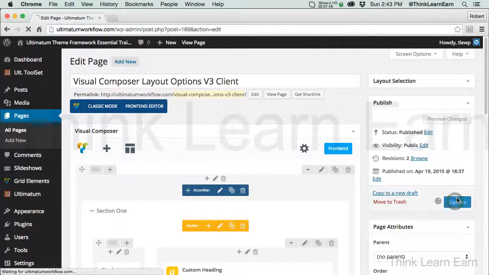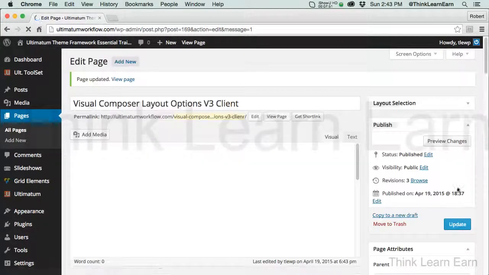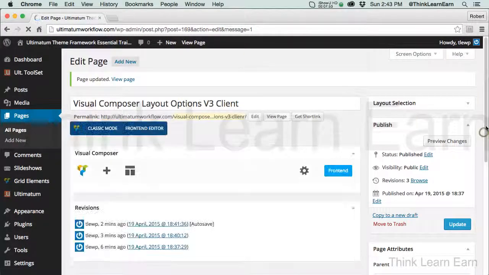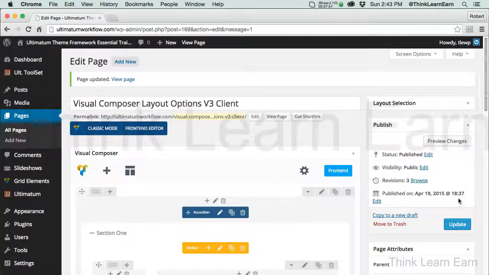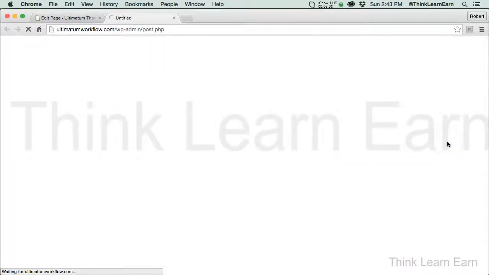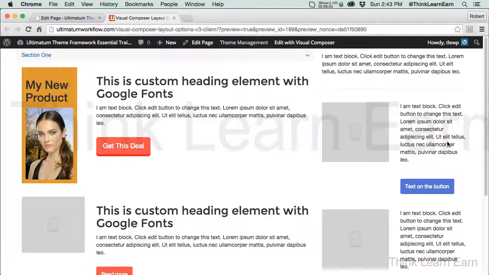Let me just update that for a second. It's automatically set up to go to that page. So if I go to update, preview changes. So now you have your call to action page over on the right. Now, whether or not you want to design it that way, because right now the page is looking really overwhelming, but I'm just sharing with you again the concept behind doing it and how easy it is to do this one step at a time.